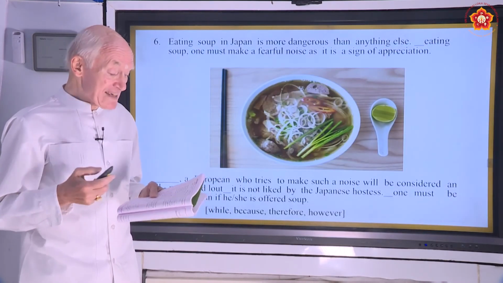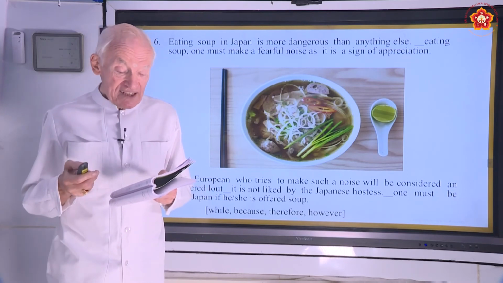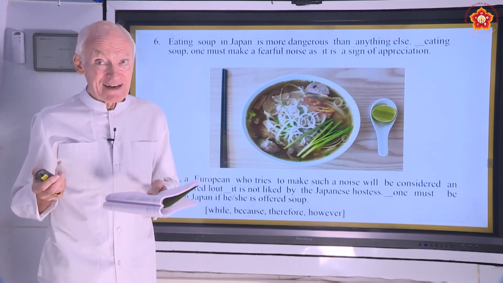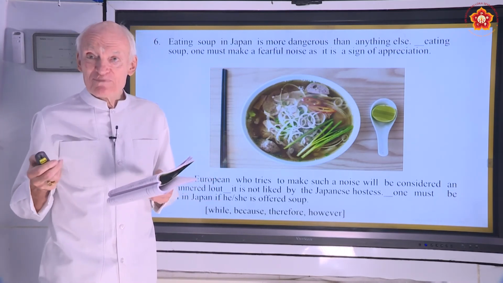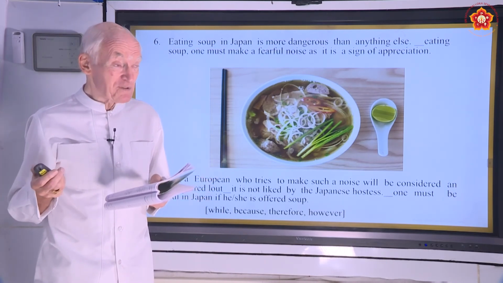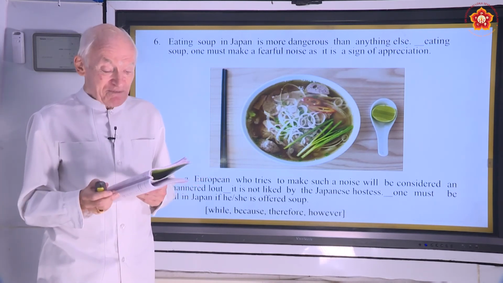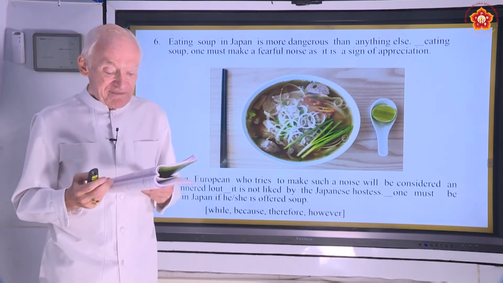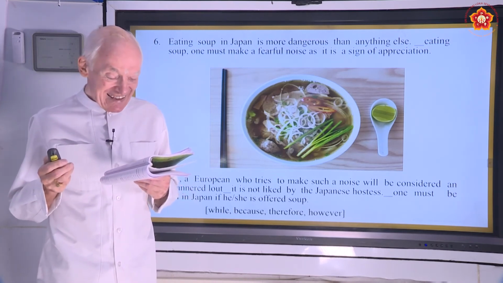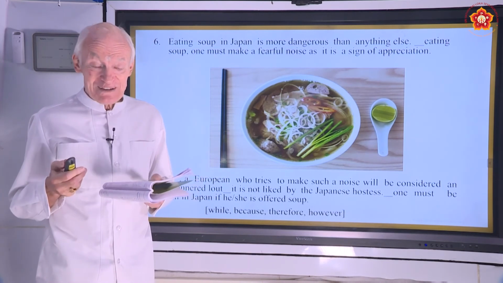Let's see, I think they give us one more example, and this comes from our textbook. It's eating soup. It's traveling to Japan, okay? When you go to Japan, they have several quaint customs, and one of them has to do with soup. So let's read the paragraph. Eating soup in Japan is more dangerous than anything else, okay? Because you have to have the right manners.